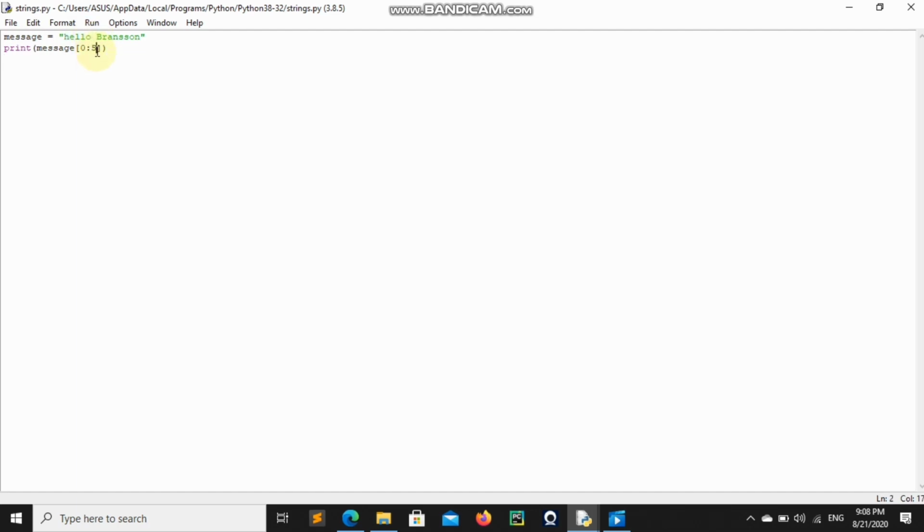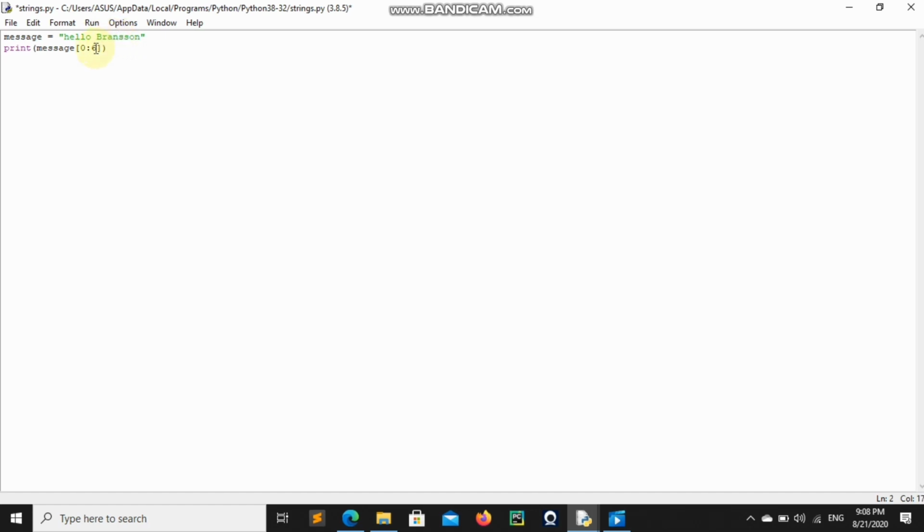So I want to start counting at 6 and stop at, so this is 6, 7, 8, 9, and 10. I want to print out only Bran, B-R-A-N. So I will put position 6, 7, 8, 9, and 10.